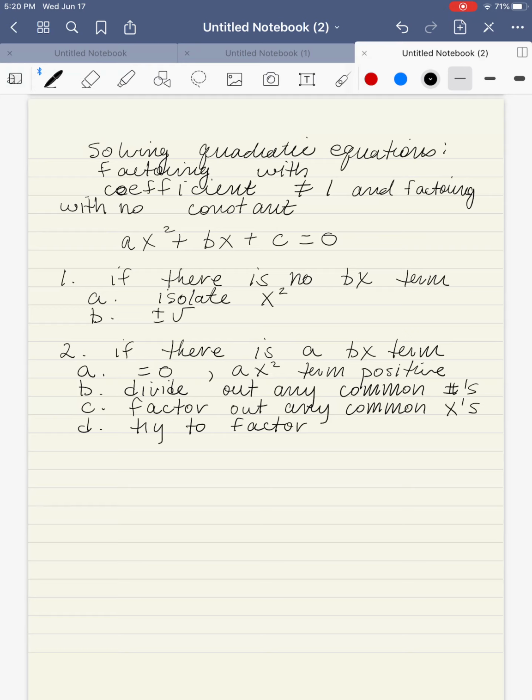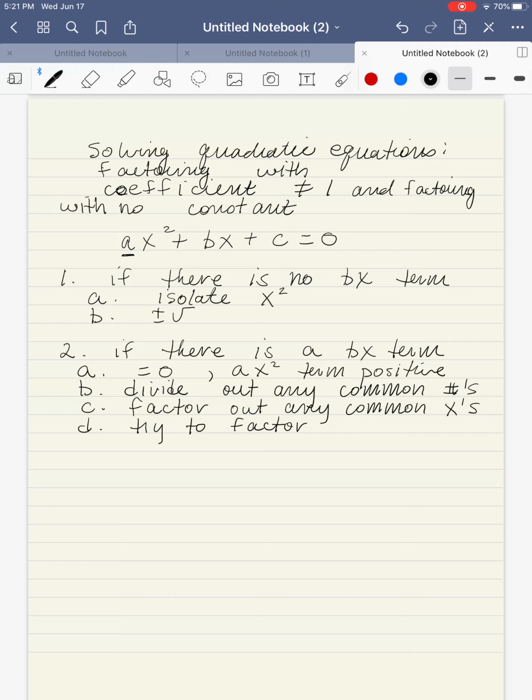And we saw in our last video how to factor if my a was equal to 1. In this video, we're going to look at how do we factor if that coefficient of the x squared is not equal to 1. And this factoring is a little bit more complicated. And we're going to learn two different methods. We're going to learn what's called the guess and check method. And we're also going to learn what I call the AC method. You may use either method.